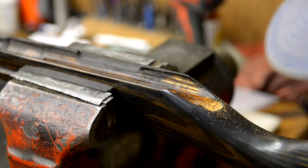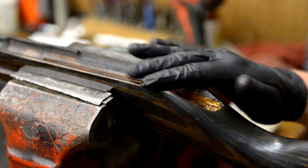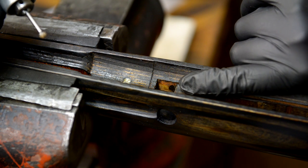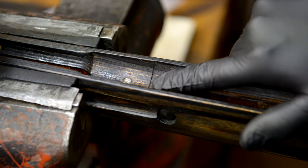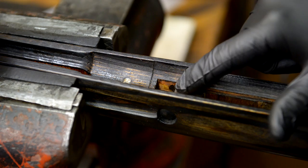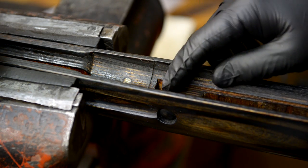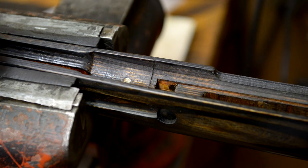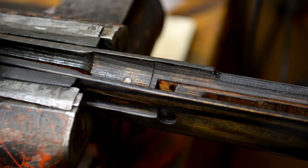There we go, that's more like it. We're going to do the same thing for the recoil lug. The reason that you want bedding in this area also is that you want to keep the action from moving side to side or forward, but especially backwards. The recoil lug in this stock is made of steel, so it's pretty strong. But if the action is moving back and forth or side to side, you're going to lose a lot of accuracy. Also, depending on how tight the fit in the tang is, you can crack the tang, and we don't want to do that.